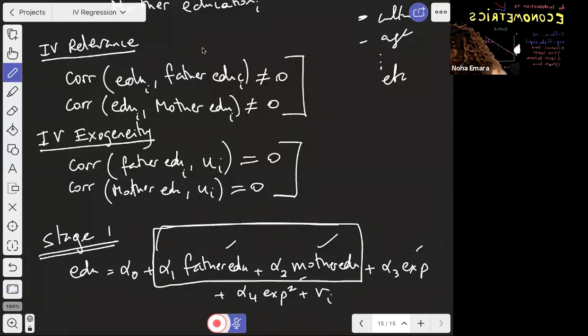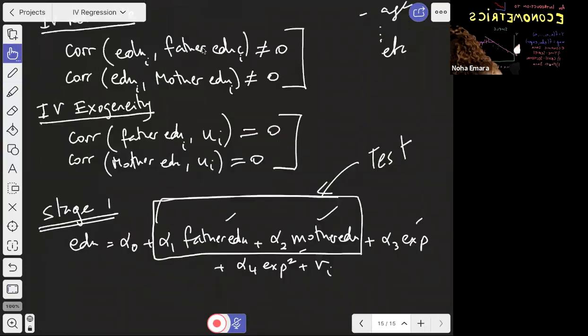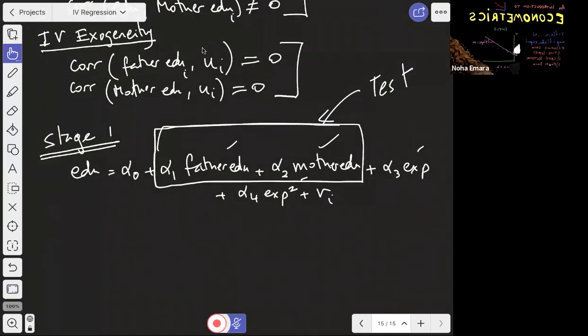And this is what we are going to do next, which is we need to do a test here. Out of this regression, you're going to get education hat.